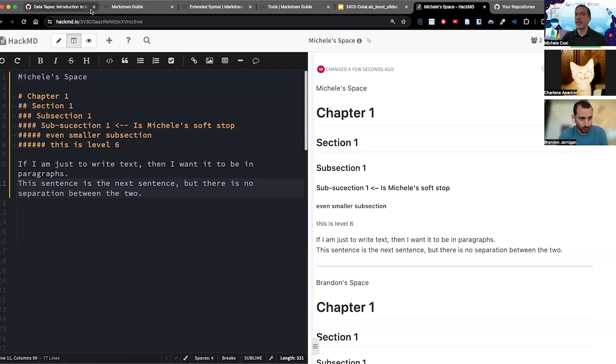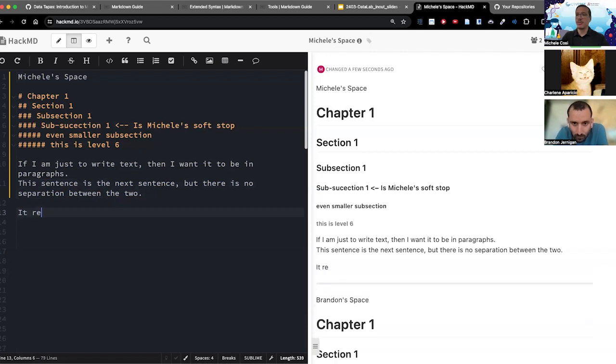It requires me to add 2 line breaks to create a second paragraph.